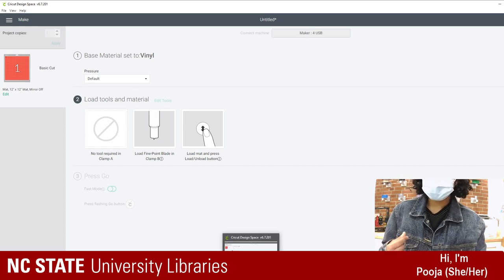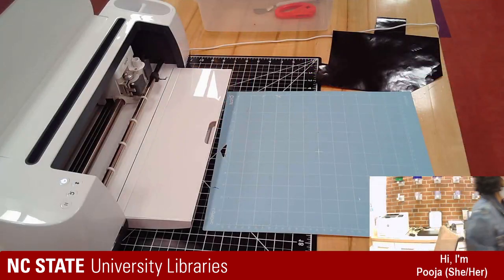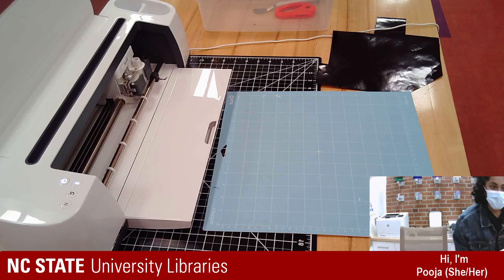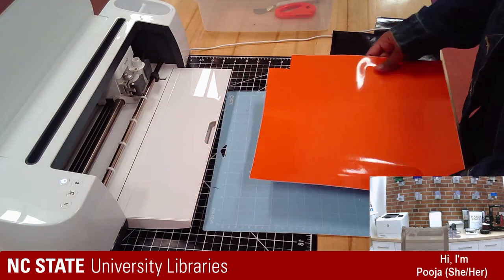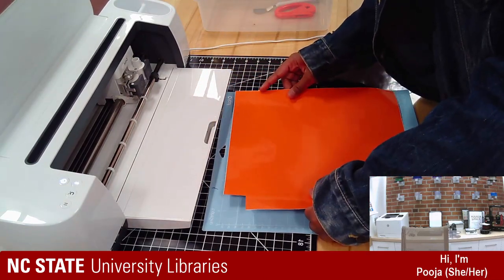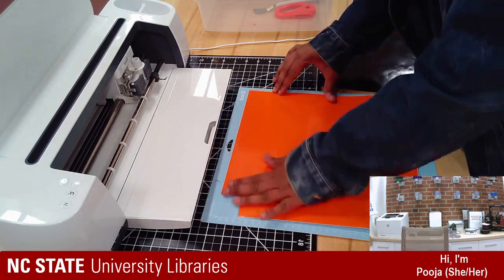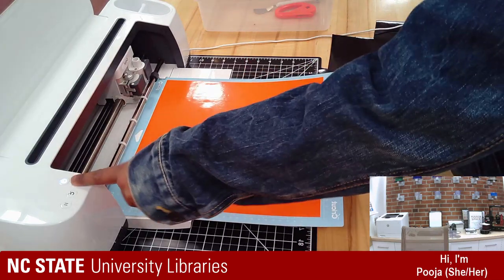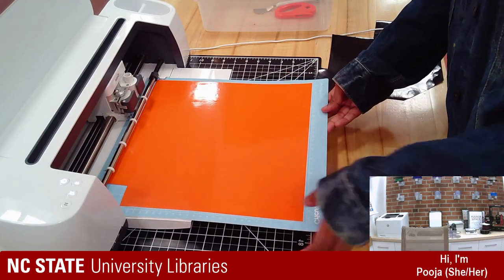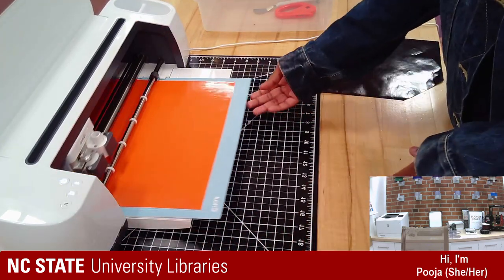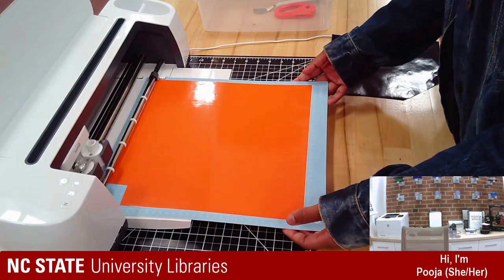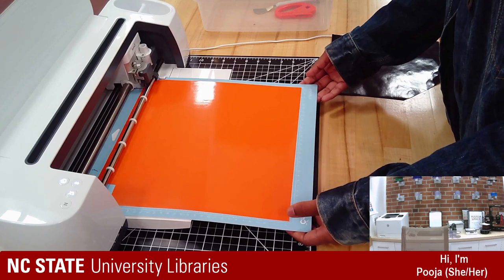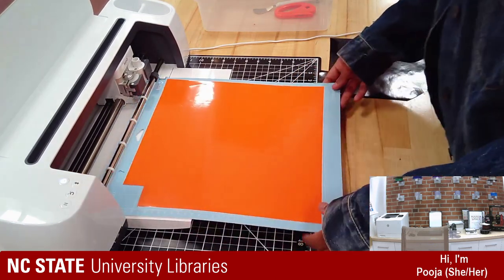So you have to load it in. So I'm going to do that. Let me pick my color. And I'm making this very bright orange color right here. So what I'm gonna do is, again, overlap over the corner a little bit, just in case it goes off, and smooth it down, and then load it in. Make sure that the sheet is between the corners, and you can hit the first arrow, and then the second arrow. Not the second arrow, the second button. Done, you can hit the arrow key and it should be removed.